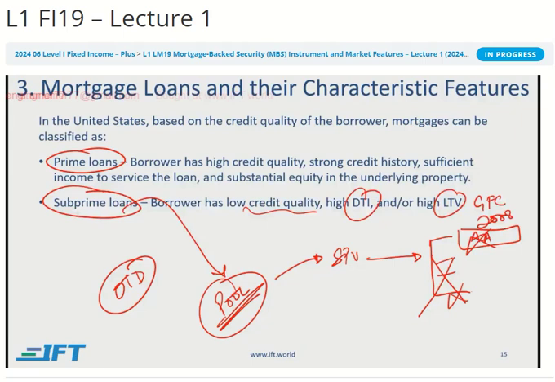So now, of course, you're getting a much better grip on this entire discussion, and you know about covered bonds, and you're becoming an expert on this entire situation, right? And prime loans, obviously, are higher quality, with a strong credit history of the borrower, and a low amount of loan is given compared to the value of the property. So there is low loan to value and there is a low debt to income ratio as well.